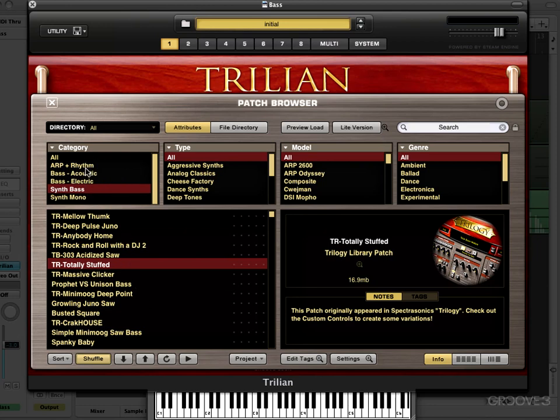Instead of these preset categories, I can create a project and have it displayed here, and I can create multiple projects. So what I'm going to do is click hold on the project menu here, and I'm going to go create project, and I'm going to call this EK synth bass faves, so I can bookmark my favorite synth basses as I'm going along. I may want to recall them in the future for some other use.